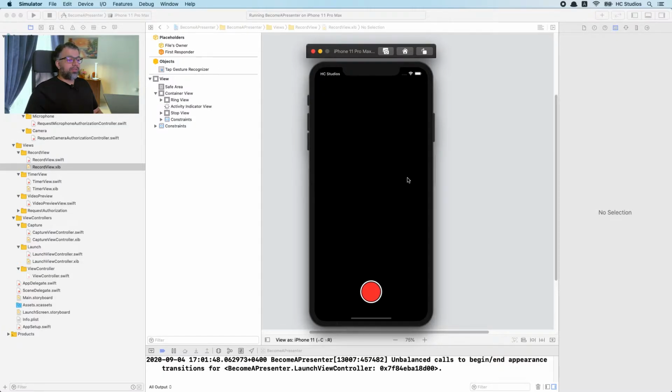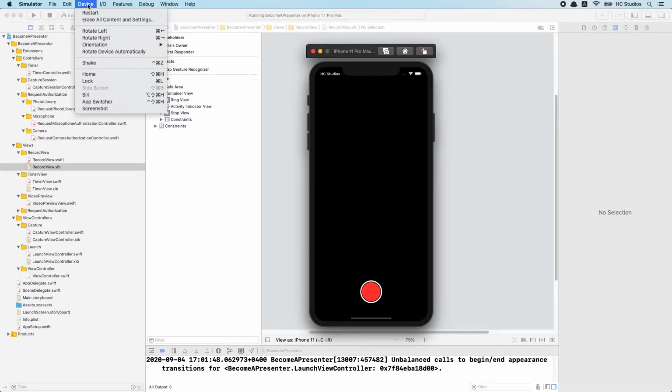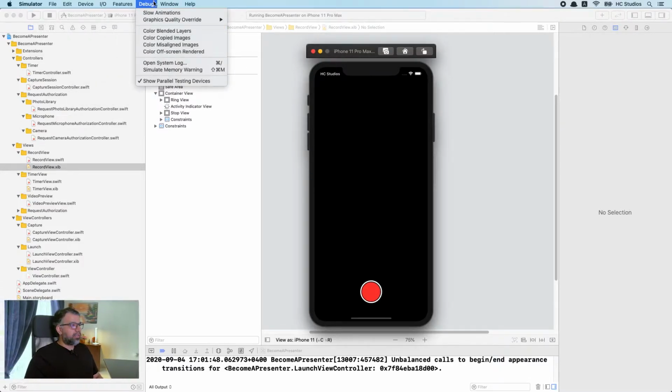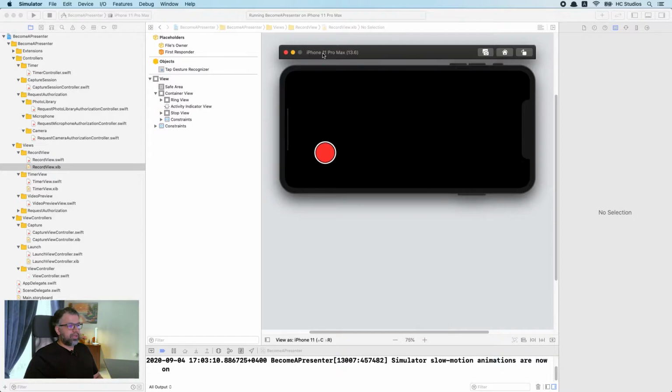Next, we will look at orientation changes. By that, I mean when we rotate our device, we notice the record view has a jump animation. So from the bottom edge, it jumps and animates to the right side. So let's see what I mean by that. I'm going to select the device in the simulator, and I'm going to apply the animation as I select debug and select slow animation. And when I rotate the device, you will see the jump animation.